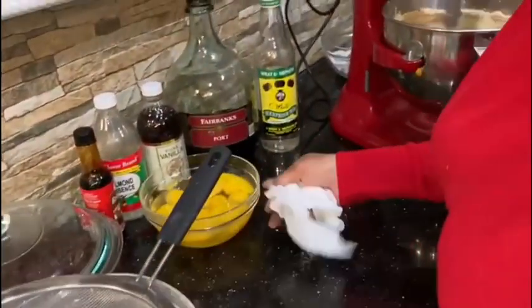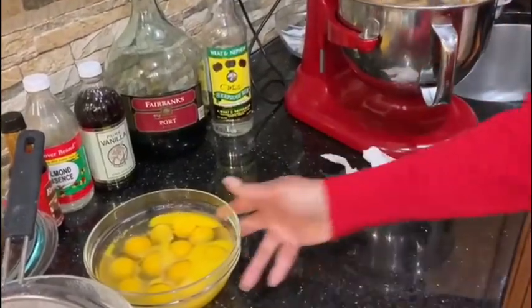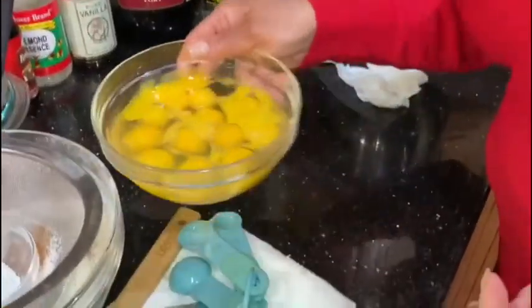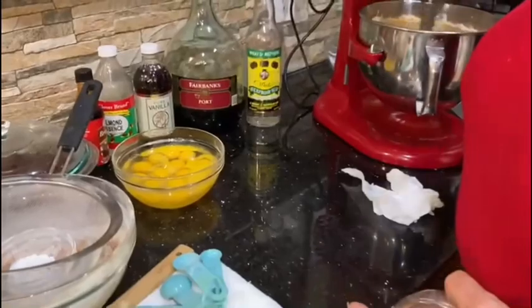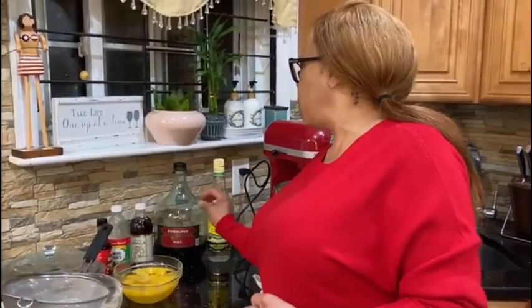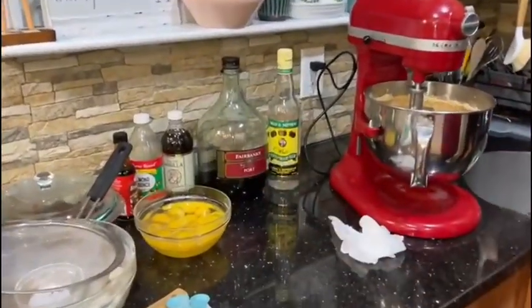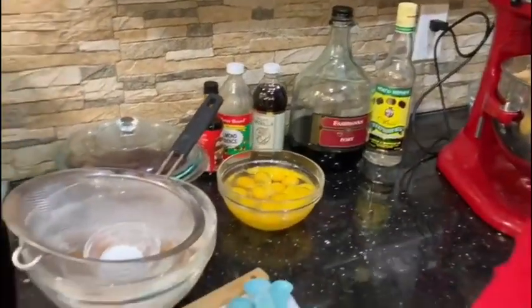I've already had my eggs broken here and my eye separated. Don't worry too much if you didn't get the eye from the egg, because all the spices and all the rum and the wine you're gonna be putting in will help kill any rawness. And I've never tasted a raw cake.